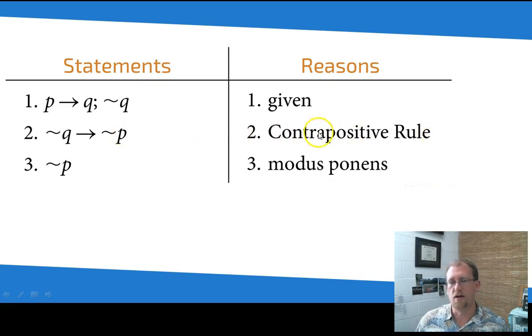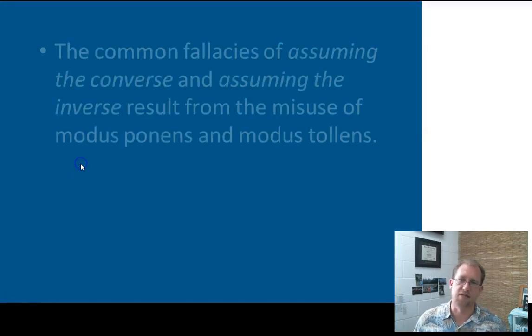Now, over here, you're going to have definitions, you're going to have postulates, you're going to have theorems, you're going to have rules. And you can't just write something over here because I want to, right? Over on this side, there always has to be reasons why. So given if P, then Q, and not Q, then I can say not P. That's the contrapositive rule. And given not P, then I can conclude not P. That's my conclusion. And that's because of modus ponens. This is the modus ponens format. If P, then Q, and not Q, oh, then not P. Okay? We're going to do so many of these, it's going to make your head spin.